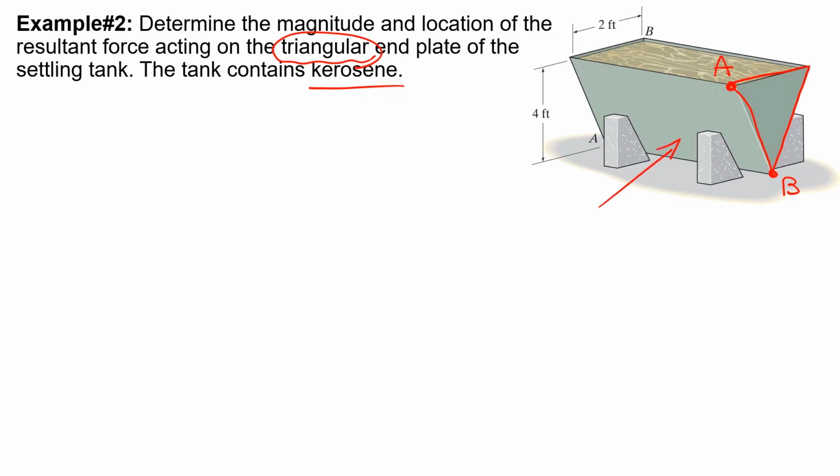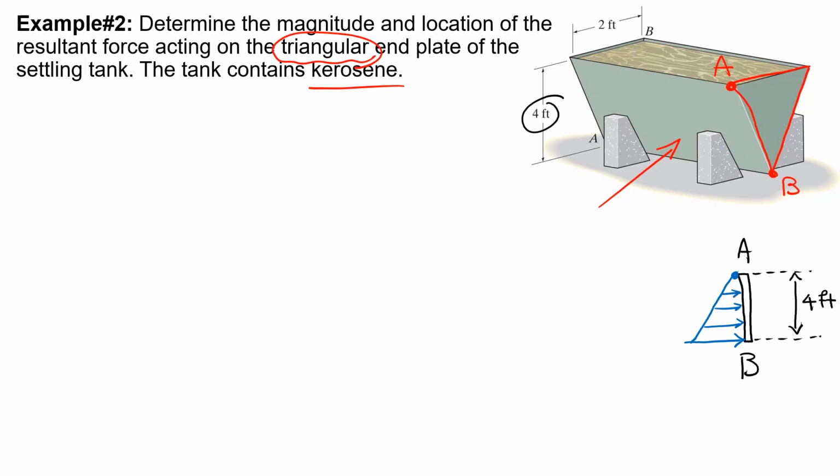Okay? And I'm going to draw this for you over here. So if this is the side view of my triangular plate, this point is point A and this point is point B. I know that the height of this triangular plate is 4 feet, given to us over here. Pressure at point A is 0 atmospheric pressure, and pressure at point B can be represented by this arrow. So we have a hydrostatic pressure like this.